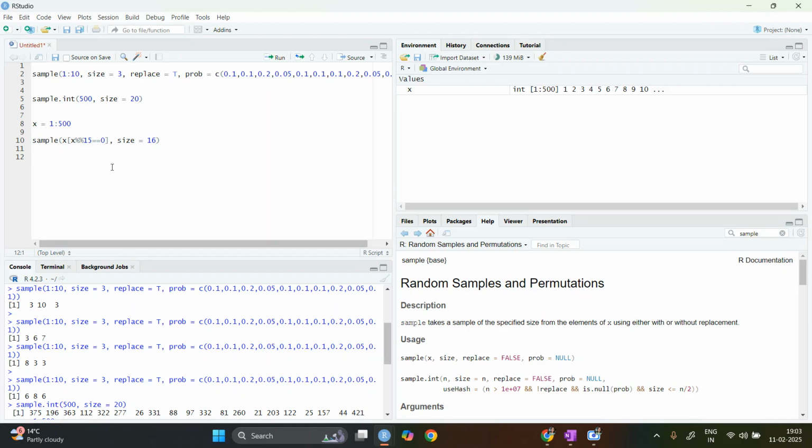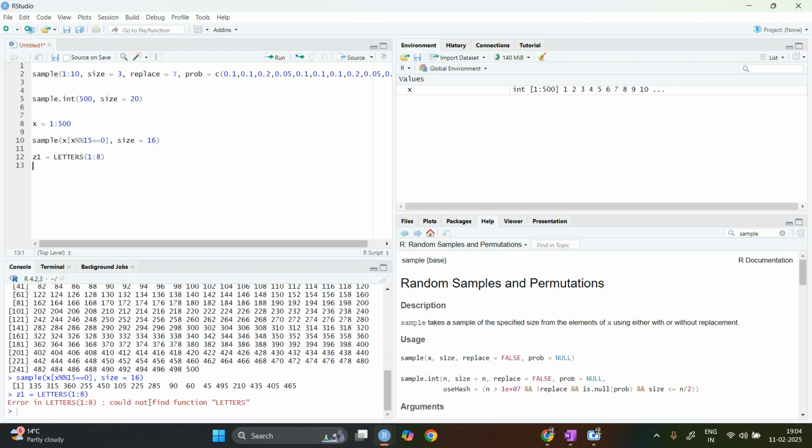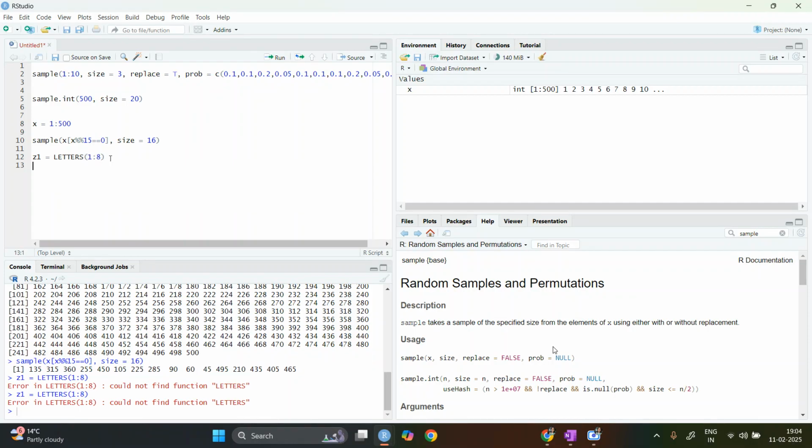So for the data frame, what we need is, let's say there are two, so let's say I'm saying Z1, say letters and capital letters. Okay, why is it not working?